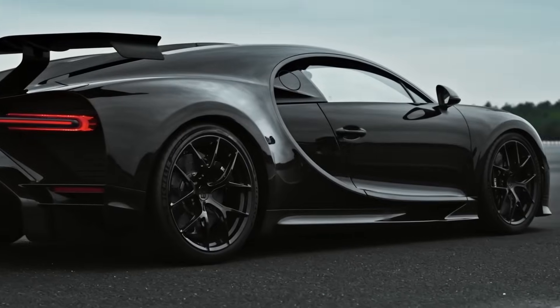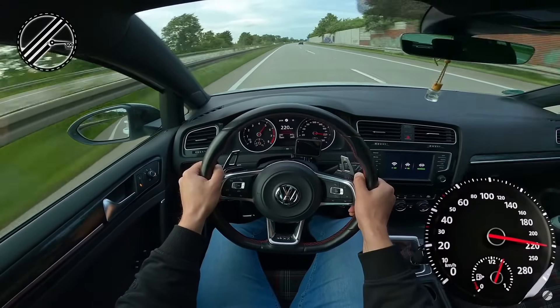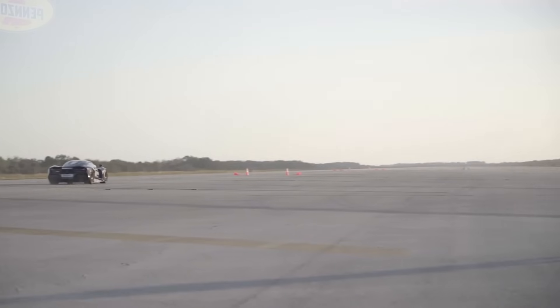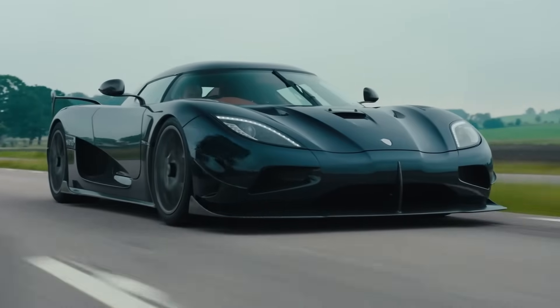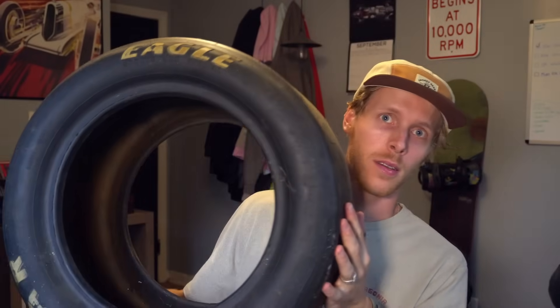There are a lot of reasons why hitting 300 miles an hour in a car is insanely difficult. Not the least of which is that the force required to push an object through the air increases at the cube of velocity. This means that while a car might only need 200 horsepower to overcome aerodynamic drag at 150 miles an hour, that same car would need eight times the power to only go two times as fast. But super high horsepower cars with incredible aerodynamics aren't too hard to come by when engineers put their mind to it — Hennessey, Bugatti, Koenigsegg. The main challenge, and why it took engineers 15 years to only go 50 miles an hour faster, is the tires.